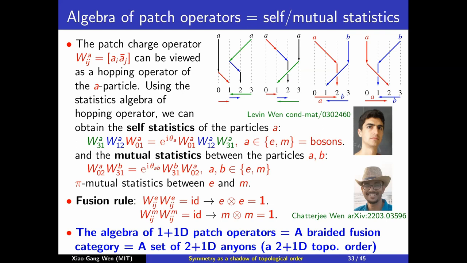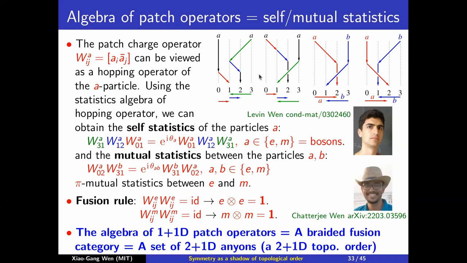So really, taking this point of view, we try to say that boson or Fermi statistics should be encoded into the hopping operators of those particles. If you know their hopping operators, then we know their statistics. Here, the hopping operator basically is the open string operator. My Hamiltonian is some open string operators. If you choose a different set of open string operators, you get a different set of statistics. So this became a game: can you invent or construct different open string operators describing a boson, fermion, or anyon? One can play this kind of game and try to have emergent statistics.